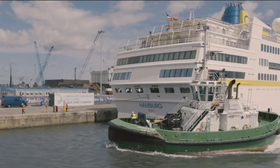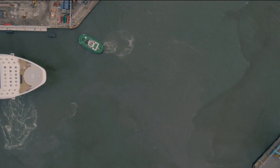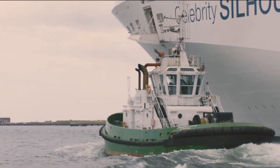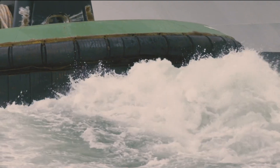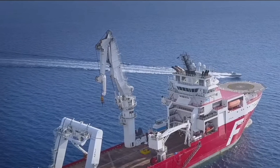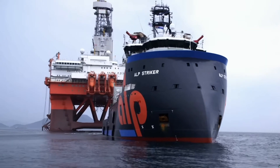If you've spent some time watching large ships in a harbour, you will have noticed smaller tugboats helping them to move in tight spaces. The general tugboat is a small boat with incredibly powerful engines. Their power-to-weight ratio can be more than 9 to 1. However, the tugs we're going to look at in this video are absolutely massive and about four times more powerful than your average tug. These tugs are the biggest in the world.